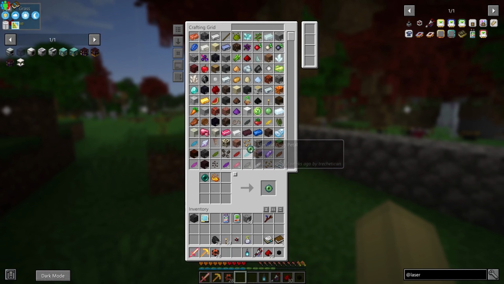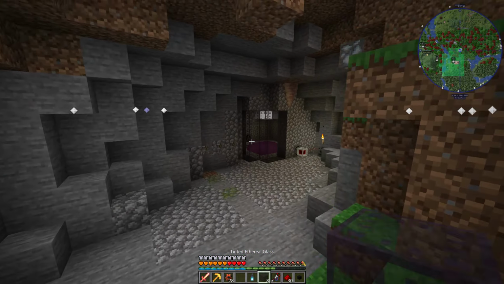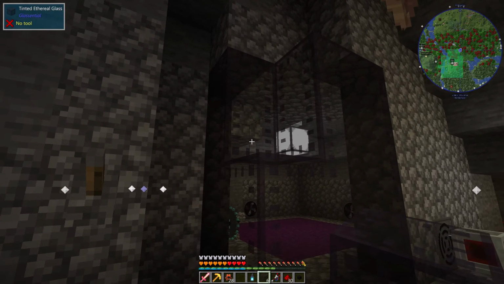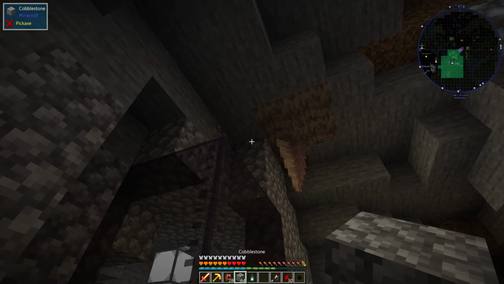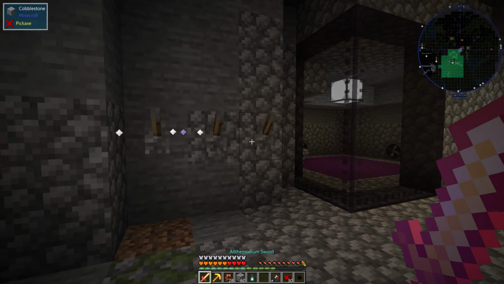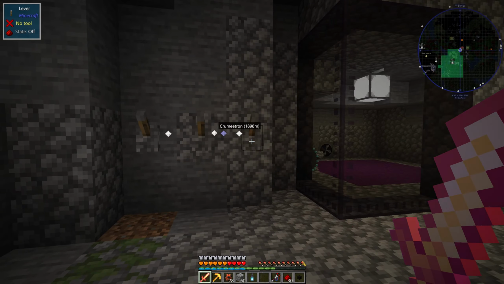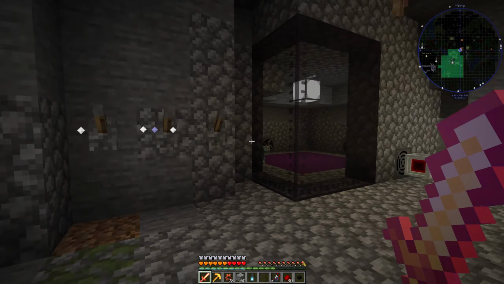Another Eye of Ender. We needed more blaze rods. We should totally have made a blaze farm, but we'll get there eventually. Tinted ethereal glass. So now... Nice. And let's just tidy that up. Boom, boom, boom. So, you do light, you do fan, you do grinder. Sweet.